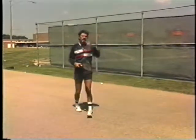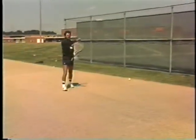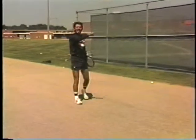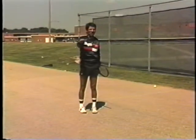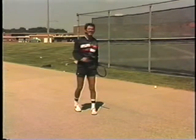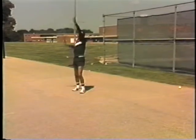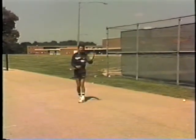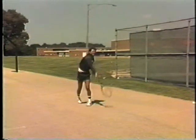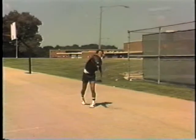Now, another thing you can do, you can practice your serve. Stand back a ways. Most backboards will have a 3-foot line painted on the backboard. That is the height of the net in the center. So that gives them an idea, a target to aim for. I would have them scoot back and just practice their service motion, nice and easy, like this. Keep the ball in play. Nice and easy. So they're trying to develop a correct service motion against the backboard.